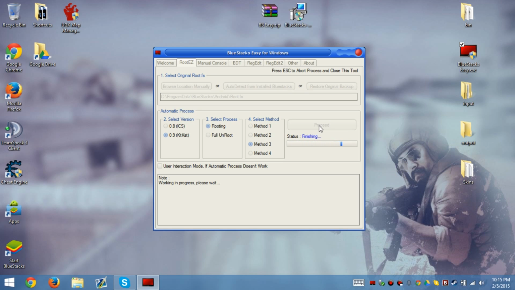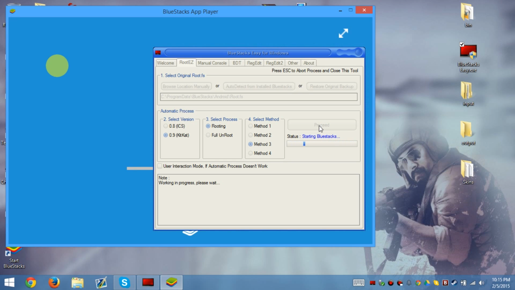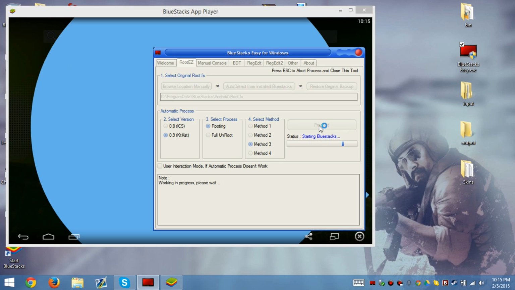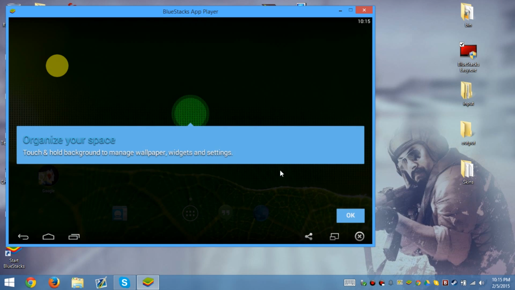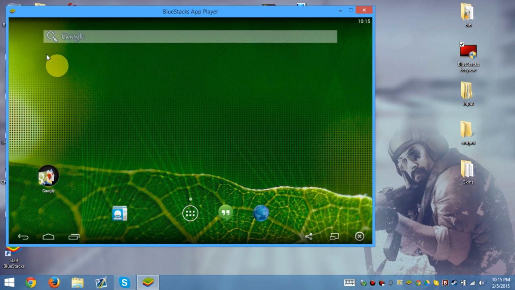Okay, so it closes the console, it's finishing, and starting Bluestacks. So it should right now be running off of 3 gigabytes of RAM, and it should also have rooted. I made a small modification to BS Easy, so this one's different from the original BS Easy. I didn't like the root checker that was provided in there, so I changed it in the installation. That was about the only thing I changed, really. So we're going to go ahead and close this because we don't need it anymore. Go ahead and press OK. Press OK again.